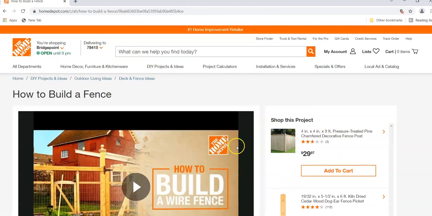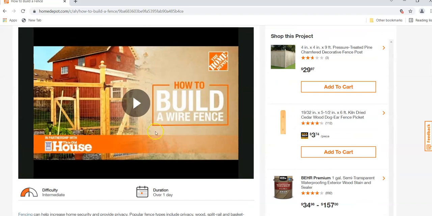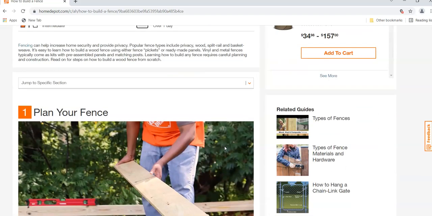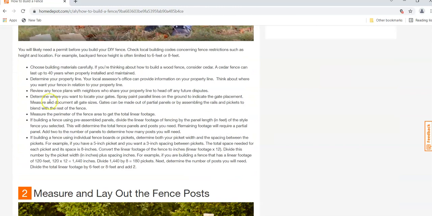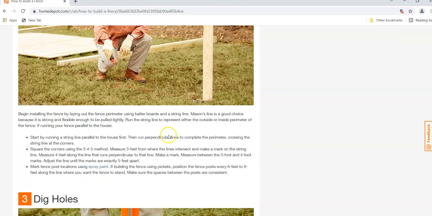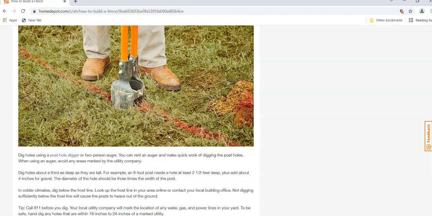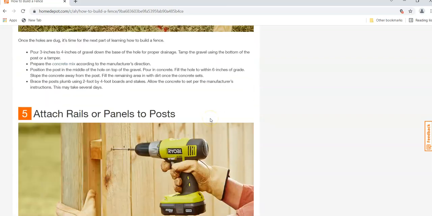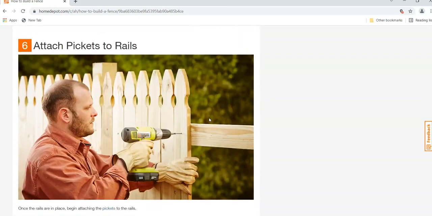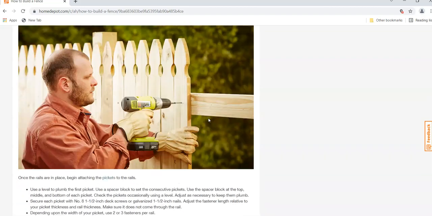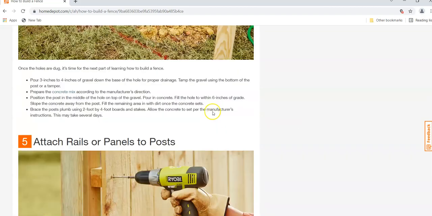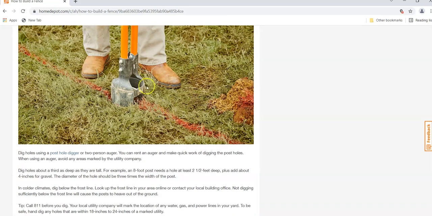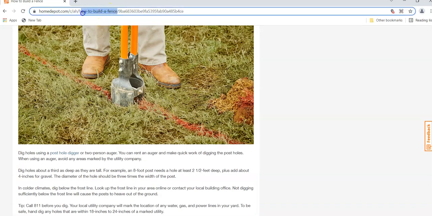If you go to Home Depot, they probably have a video here on how to do it, step by step. Look at this. Those of you that have never put a fence together, this will help you greatly to decide what you need to do. He's doing it manually. We were putting in there a rental. So these are all the things so you can do a really nice fence. My suggestion is to go to Home Depot, how to build a fence, right there.